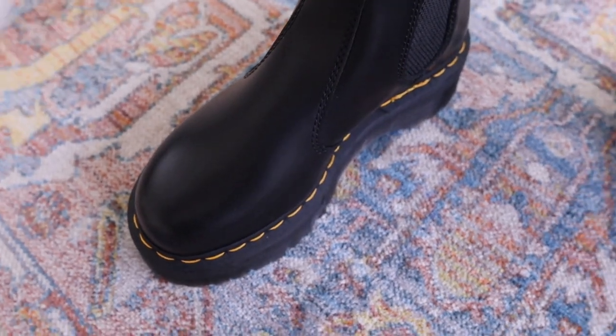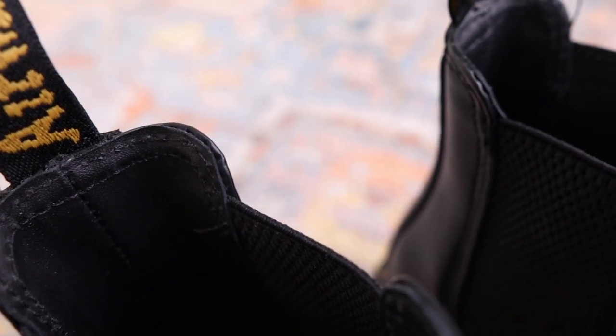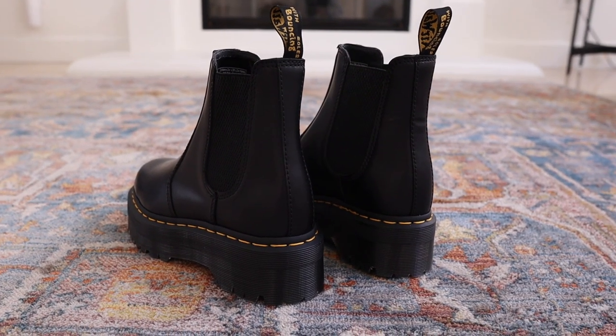Similar to the Jaden Doc Martens, the classic 1460 boots, any of the Doc Martens styles with the ankle like this — it gets pretty painful when I wear them for too long. I end up having bruises around my ankle where the boot rubs back and forth as I'm walking, constantly hitting my ankle as I'm wearing it. When I initially purchased my first pair of Doc Martens, I remember feeling so strange wearing them because I wasn't used to something so big, heavy, and chunky. They're initially going to feel really big — you're going to feel like you're wearing clown shoes, especially with a platform style. But once you get used to wearing them, it's going to feel a lot more normal. It honestly feels pretty badass and you're going to grow to love how chunky they are.